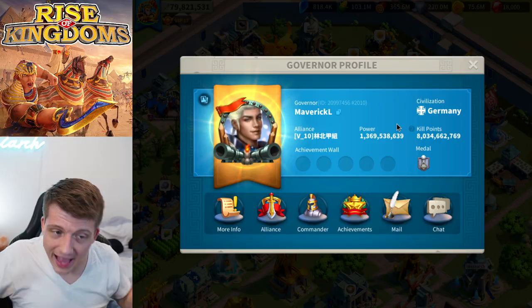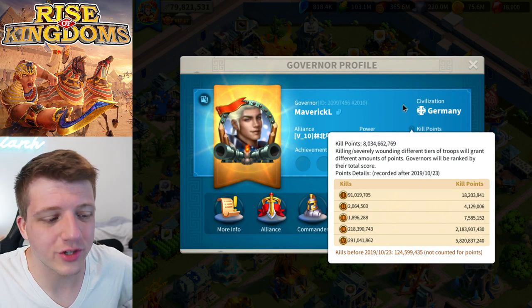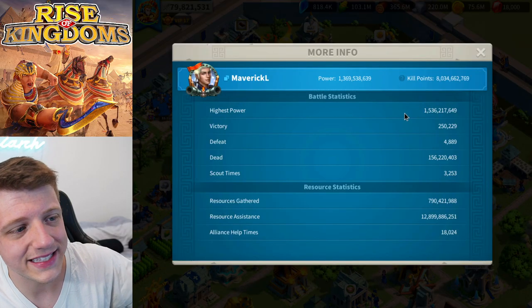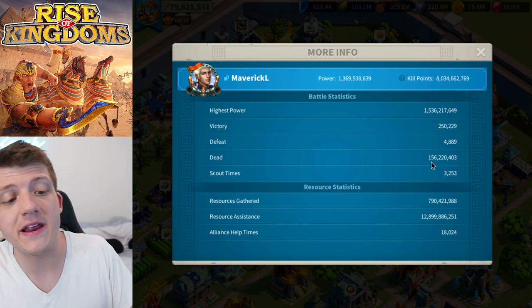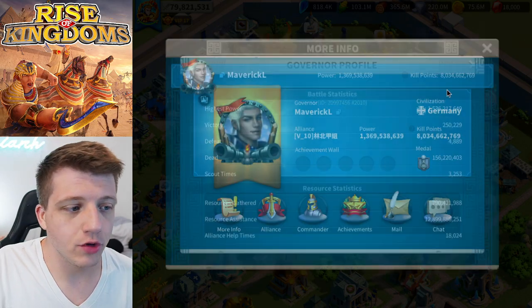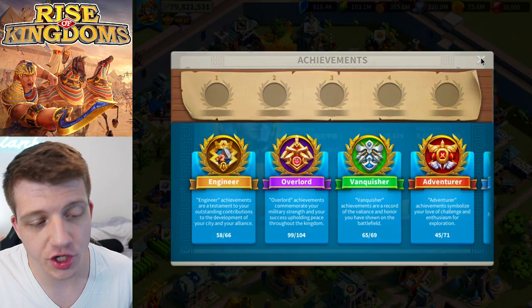Oh my. Anyway, Maverick, okay, 218 million tier 4 kills, 291 million tier 5 kills. If we take a look at the more information section, we can see highest power ever was 1.5 billion. Holy! 156 million dead troops. I mean, boys, I don't know what the deal is here with Maverick's account. They got it set to private. They have no achievement set here.